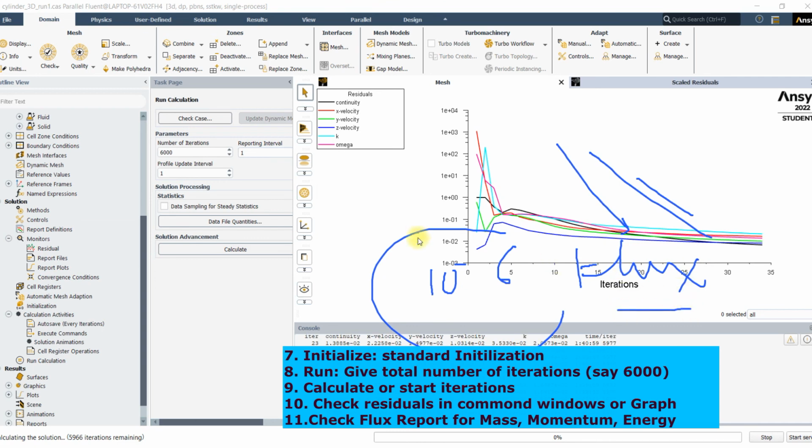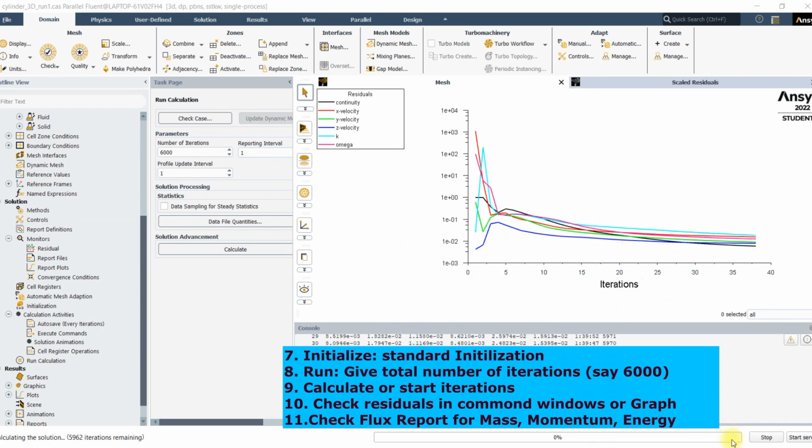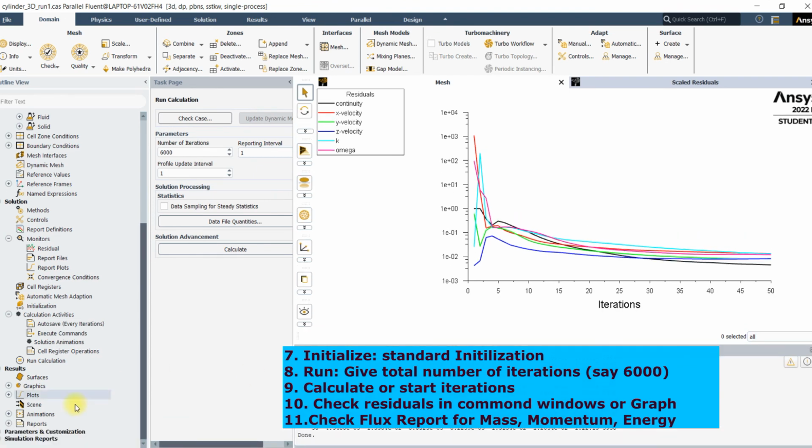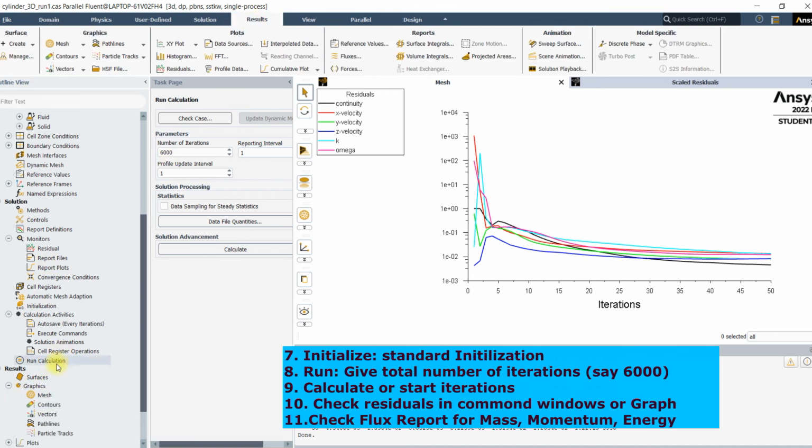Here we have given maximum residual trend minus 6. That means it is converging. It is a simple flow. We can stop after a certain number of iterations. Check whether it is converged or not. To stop it, you can use the Ctrl C command.